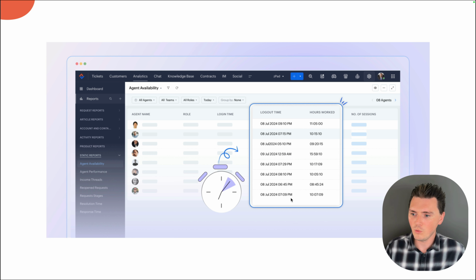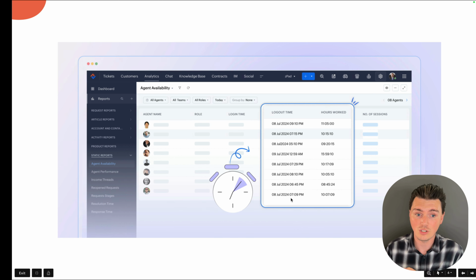Almost every client I work with on Zoho Desk, we've then built Zoho Desk reports in Zoho Analytics. If you want to know more about that, I had a separate webinar about Zoho Analytics, so I will let you know about that. But on the Desk front, it's been a little bit limiting if you're just using Desk. But in the last month, they've added 3 brand new reports. So the agent availability report, which is tracking login time, log off time, and hours worked for the day for every one of your Zoho Desk agents. It also looks at the number of sessions as well.